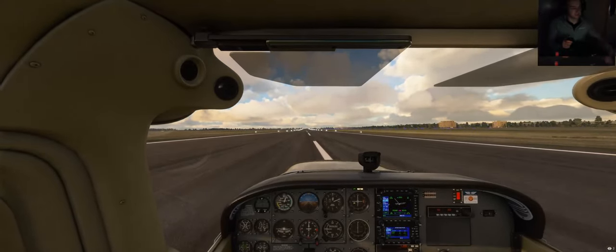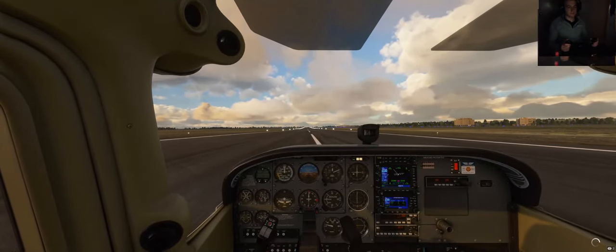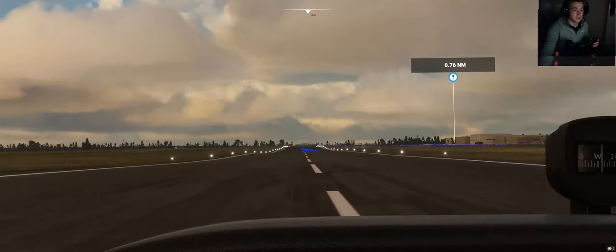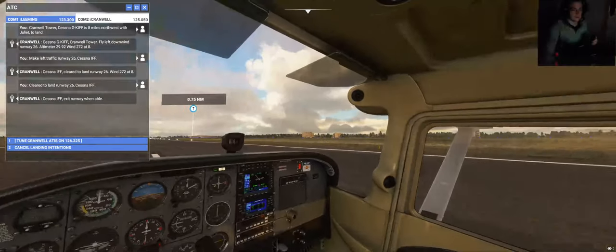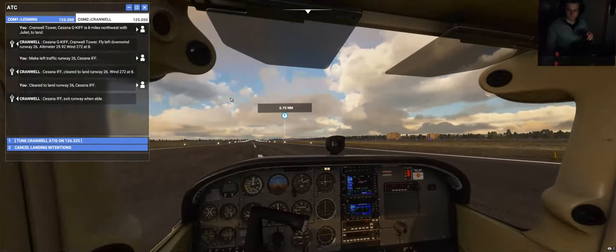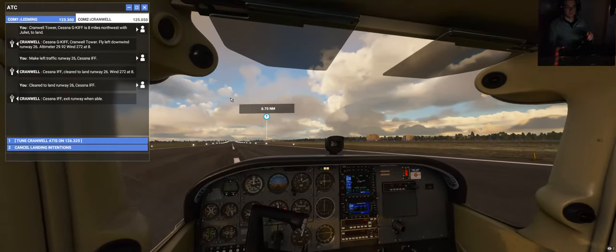I've already got to go all the way over there. Are you kidding me? Looks like it. Okay. Can I not just do a turn? Right, it's going to bring me all the way back around. I'm just going to turn around and come back the other way. Just give it some rudder. There we go.